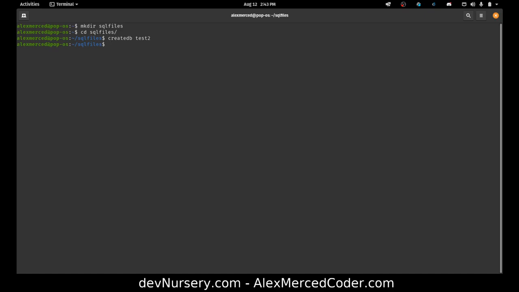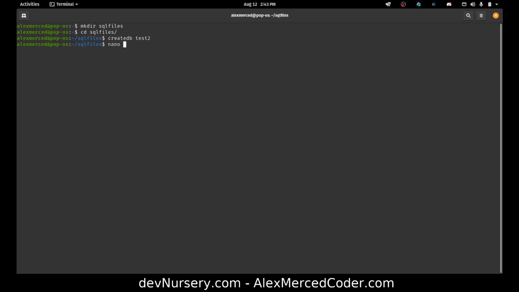So now let's create an SQL file. The idea behind an SQL file is to be able to write all your commands ahead of time, so that way you can rerun the same batch of commands over and over again. This is particularly useful when it comes to seeding databases, so if you have to drop the database and rebuild it, you don't have to type in all the commands over again.